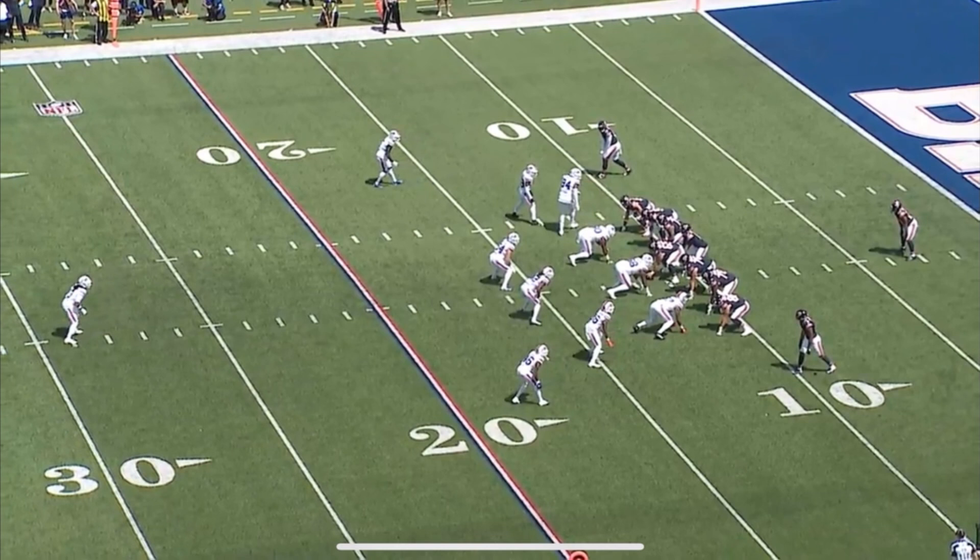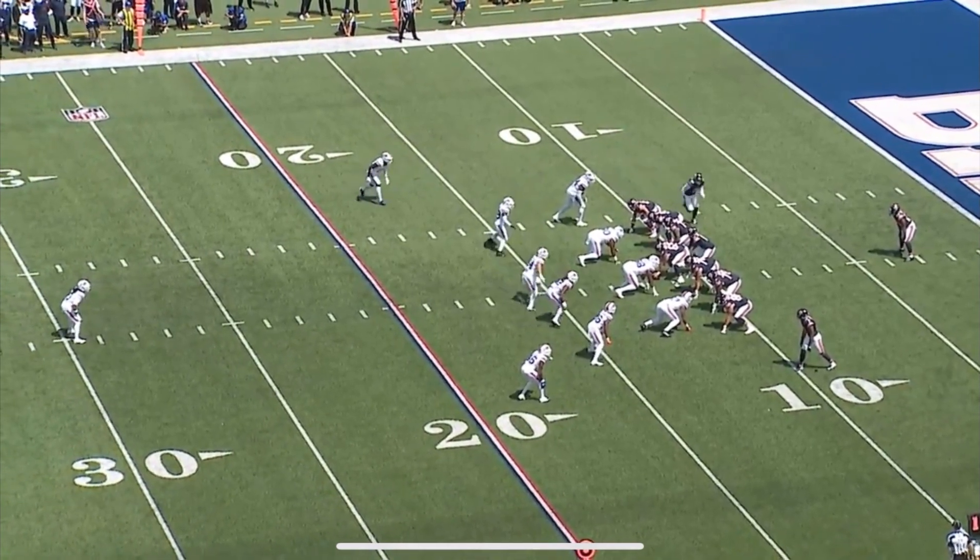Of course in the preseason you're going to be pretty vanilla, just going with the base of your offense. You don't want to show too much, but when you do have a rookie quarterback, you're probably going to do a little bit more — you want to get him comfortable and understanding the core of your offense. They already showed they've used him in multiple ways. Right here they've got him straight under center going with a jet motion boot play action fake, which is really great. It gets him involved using his legs, which was always a huge pro of his game at the college level.